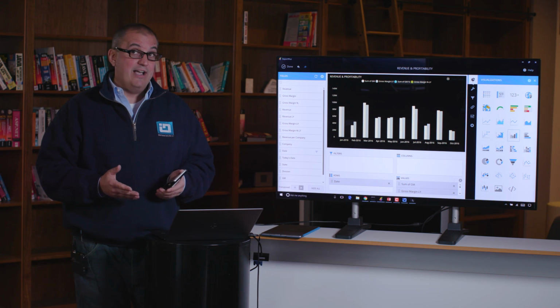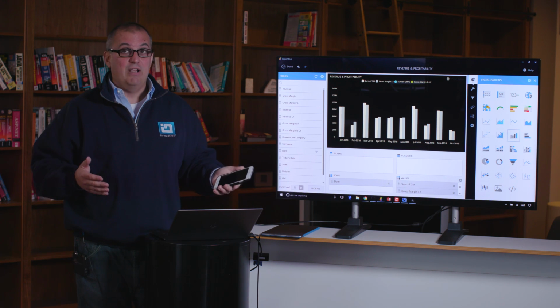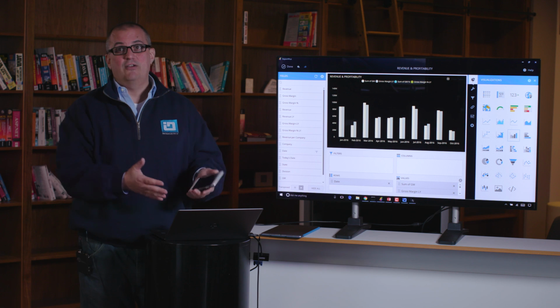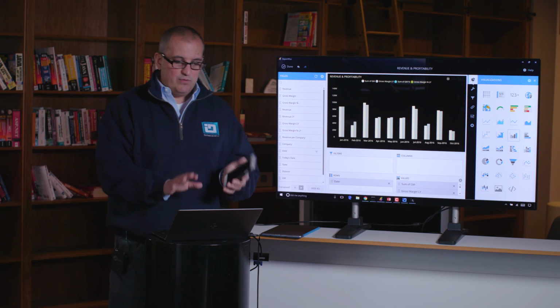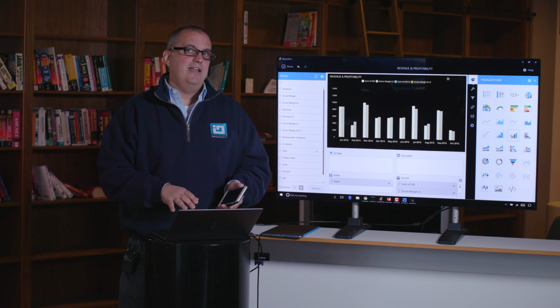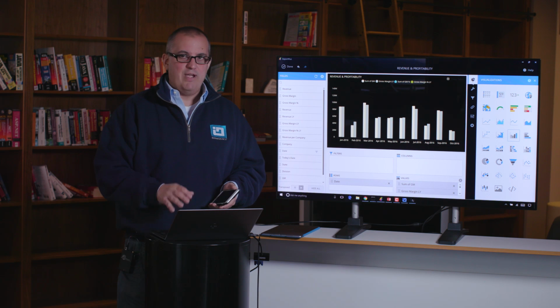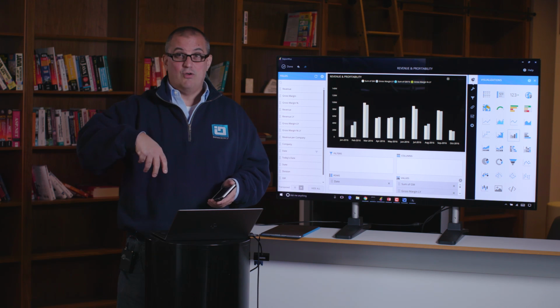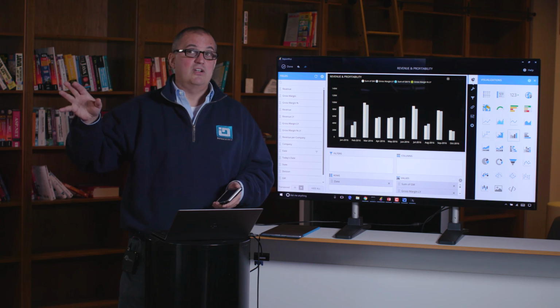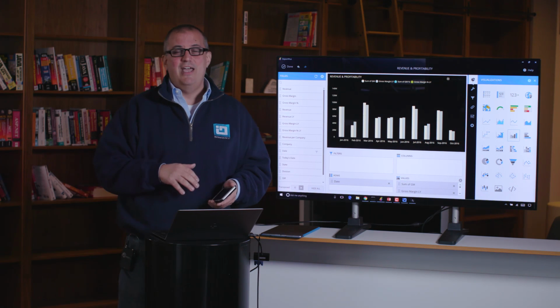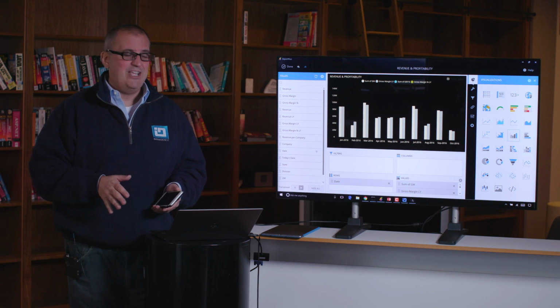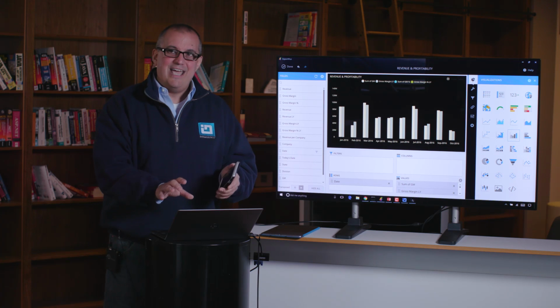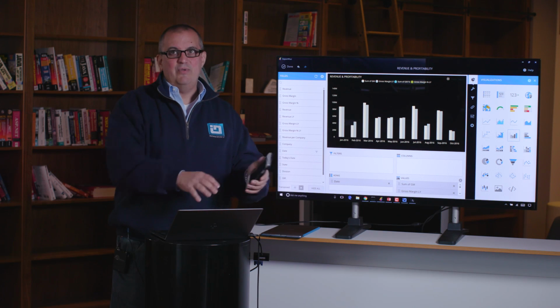But the enterprise has big desktops, they have big screens. You want to build reports on your desktop. So you have this beautiful story on the desktop for designing dashboards and reports. You have a great story for sharing with users in your organization. You can share to the cloud. You can export to PDF, export to PowerPoint. You can do annotations. You can embed that experience into your own custom WPF apps.